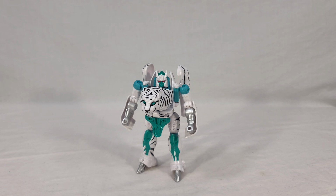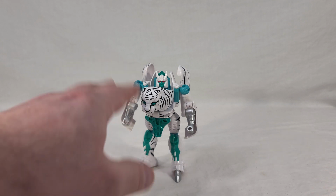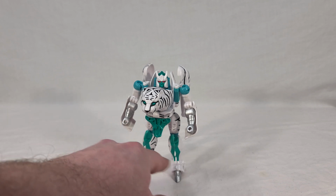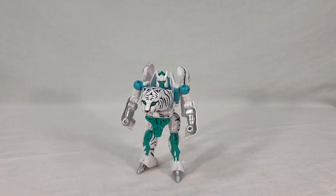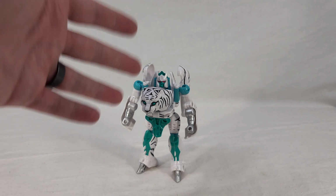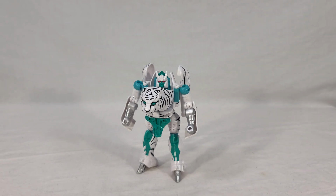Right now we get to look at the robot mode. And as far as I can tell, this guy really is just a reissue of the Takara version of Tigatron. When you look at his colors, between the shades of white and bluish green used here, and then the placement of the colors, he has the silver feet and blue-green shins, as opposed to the original toy, which had blue feet and silver shins. The original also had a silver face with black eyes, whereas this guy has a much more show-accurate blue face with red eyes.